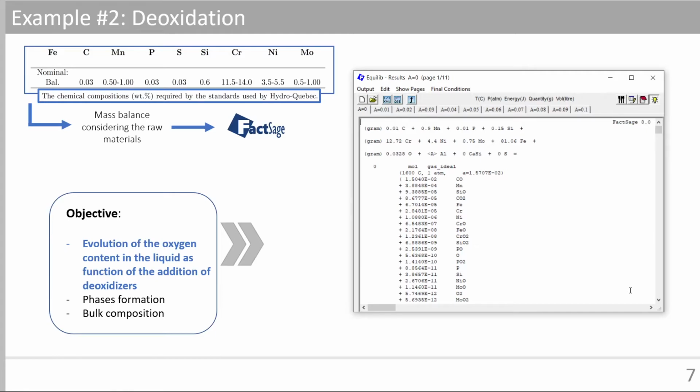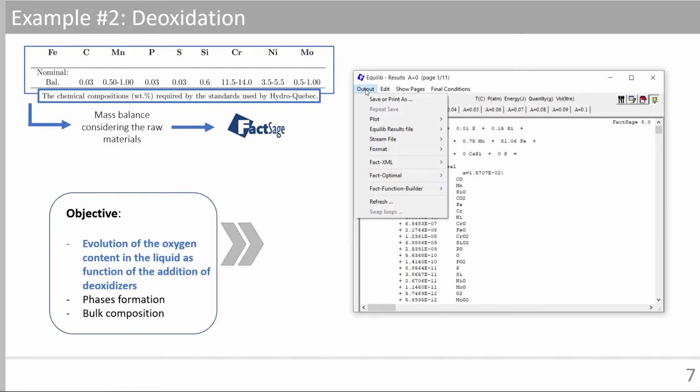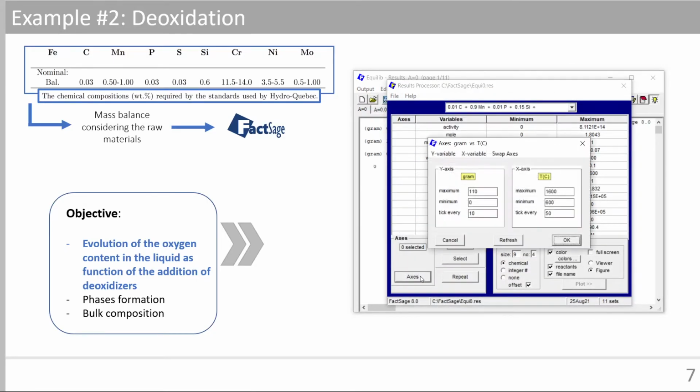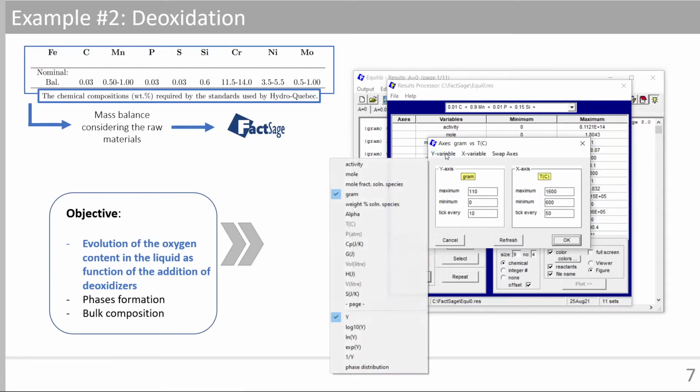Okay, so we can now plot the amount of oxygen dissolved in the liquid metal as a function of the alpha parameter. We go at the top in output, select plot results. For the axis, we want to see the weight percentage as a function of alpha.